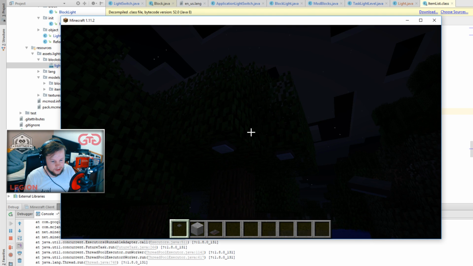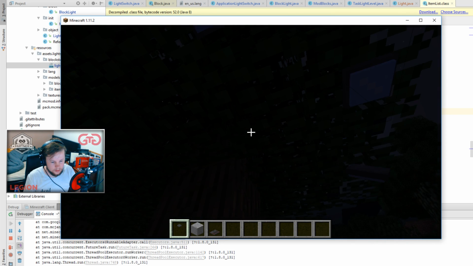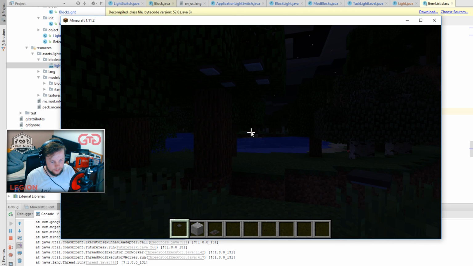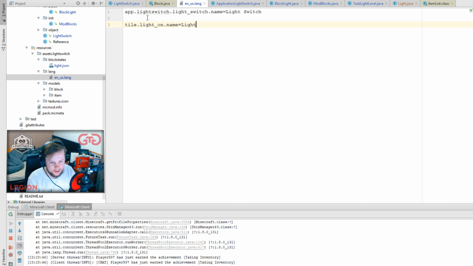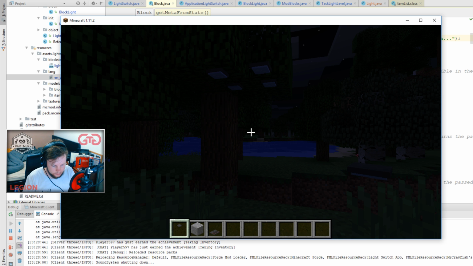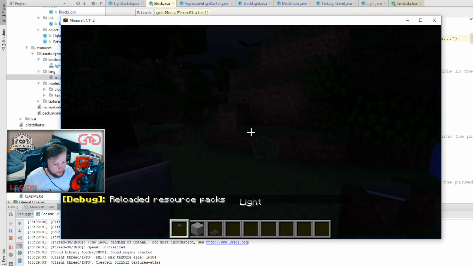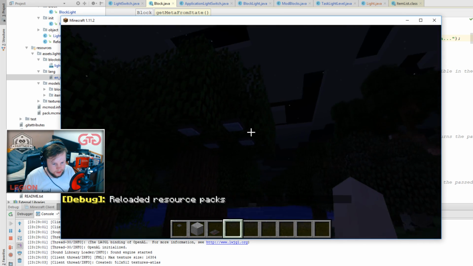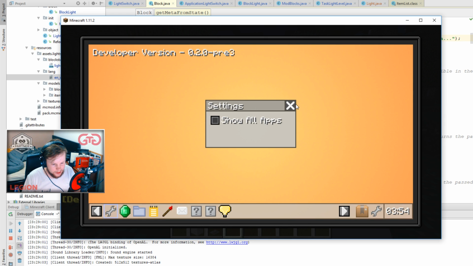Alright, now we've got that light. We need to fix up the lang file. Get rid of this. We should be able to refresh. Alright, cool, it's working. So lights are there. Should be able to go into the app.